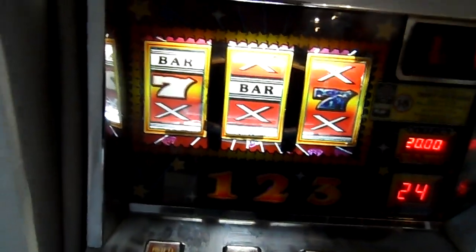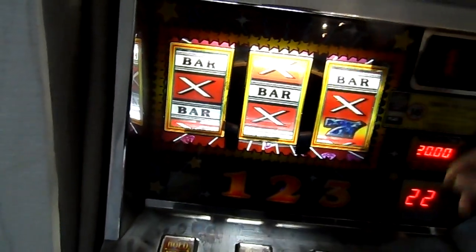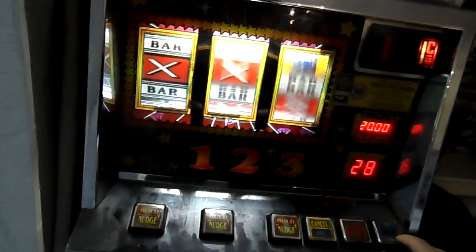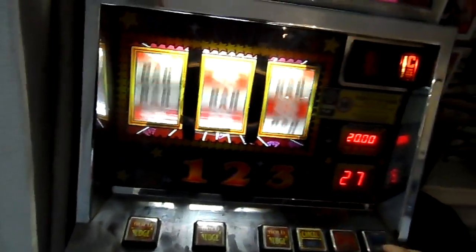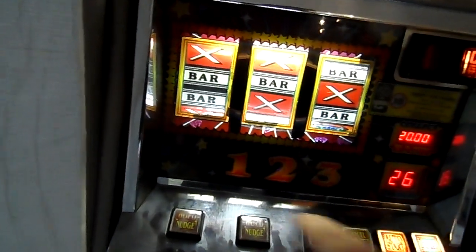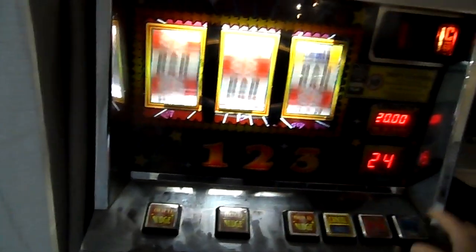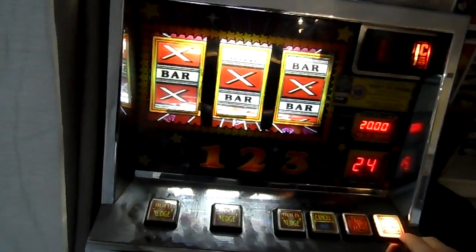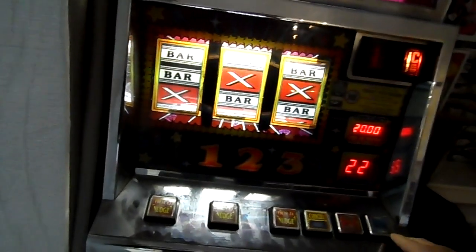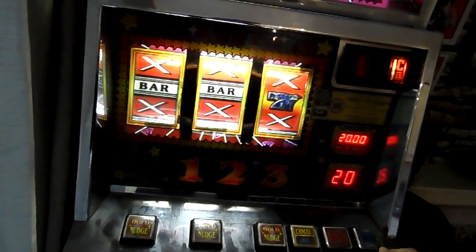So yeah, thanks to Fruit Machine Collector. He's also supplied me with Silver 7 reels as well, which he made himself. So I'll be putting that in the Magic 7. I'll put that in one of my red bars on Monday, so keep an eye out for a video on Monday or Tuesday. And then when I get the glass off him, then it'll be a Magic 7. Why do I keep saying Magic 7? It'll be a Silver 7 complete.